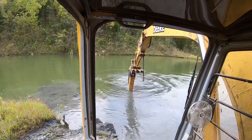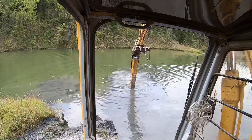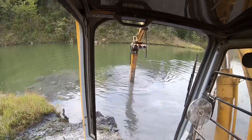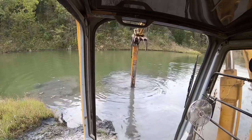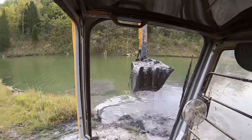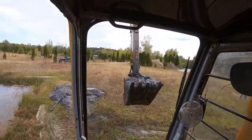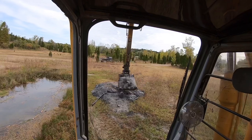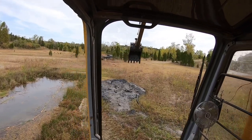Man, that is a deep hole. The hole's probably 12 feet deep. Oh, I got something good. There's a rock. It's hard to tell what we're going to pull out of this thing before the day's over. Fiddleman pond, trash hole, probably all about the same. All right, let me get resituated.